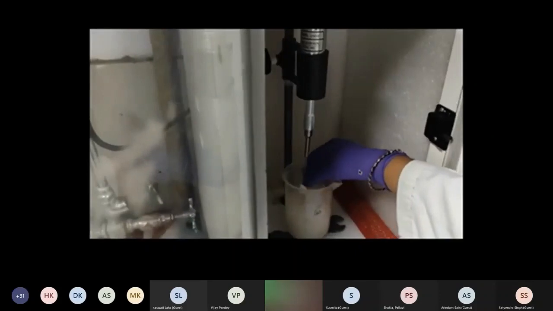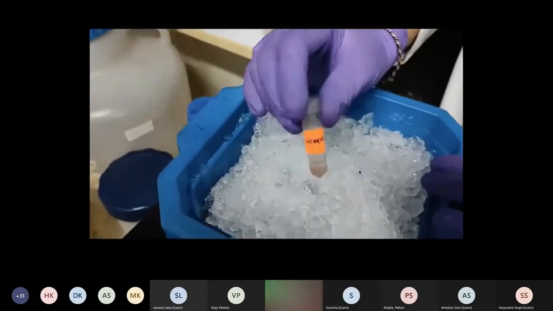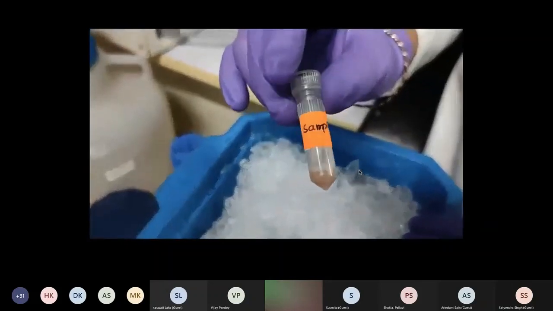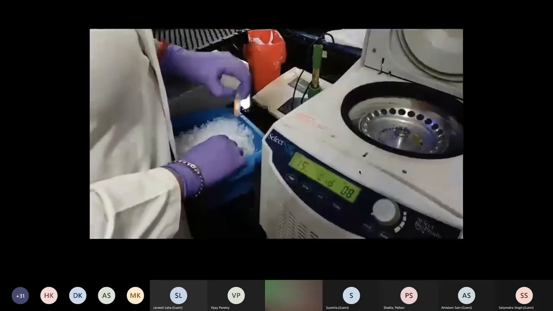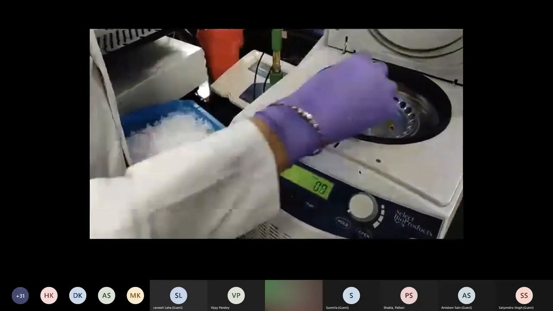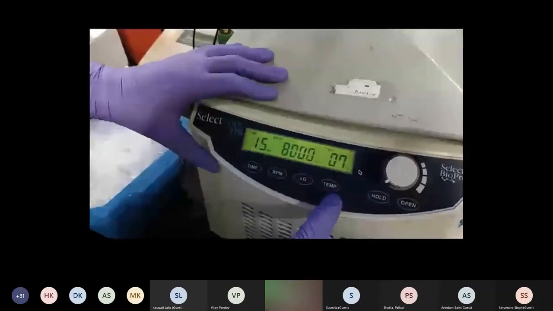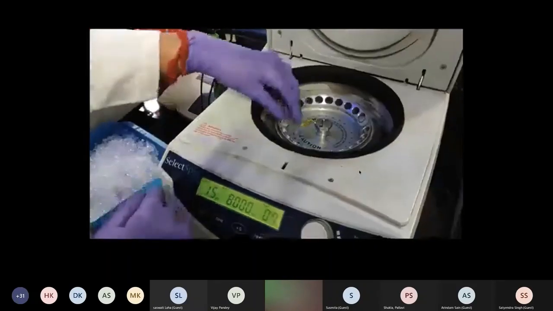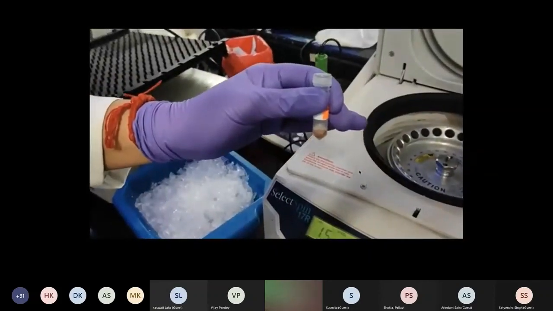After this sonication, the whole of the protein will be extracted into the buffer. After sonication, it should be made sure that the whole content is uniform and nothing is left without lysing. If any chunk of the tissue is left, the sonication step can be repeated. Now the next step is to centrifuge so that we can get the clear supernatant. Centrifugation can be done for 15 minutes at 8000 times gravity at 4 degrees. After centrifugation, tissue debris settles down and the clear supernatant can be collected.